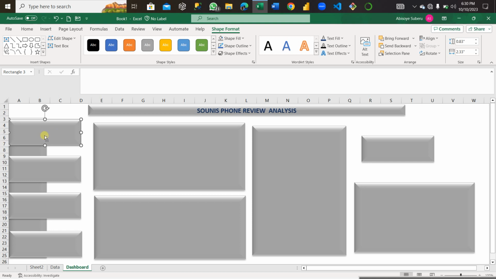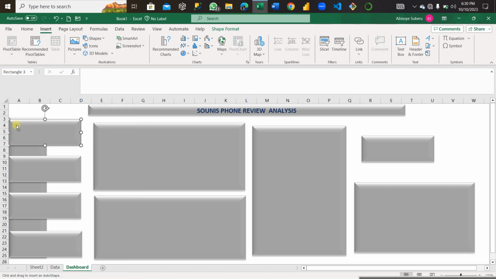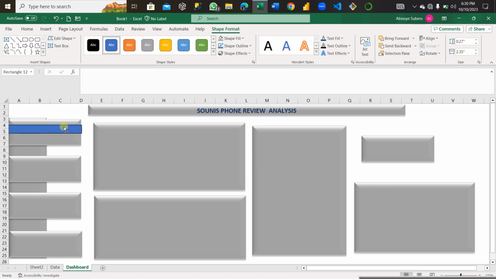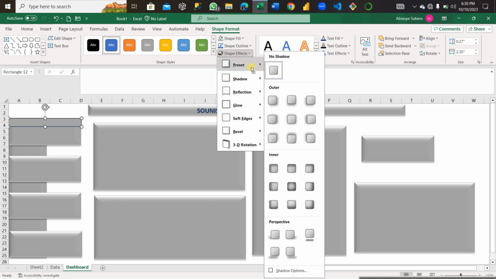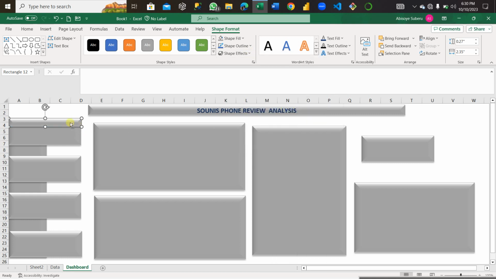Okay, so I'm going to be adding another shape to actually name. Okay, shape fill, effects. So copy, paste, paste, paste, and paste.